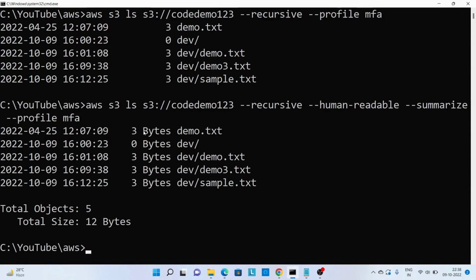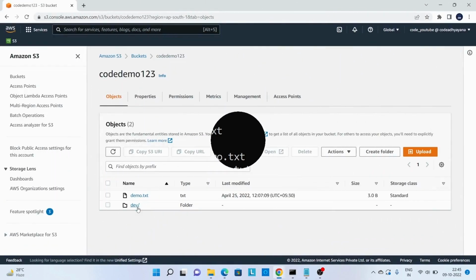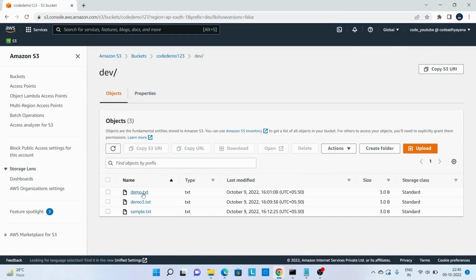This output is a little bit better than the previous one, where I can see these numbers are actually byte sizes, and below here we can see how many objects are there and what is the total size of those objects. Here in this folder we can see we have three files.